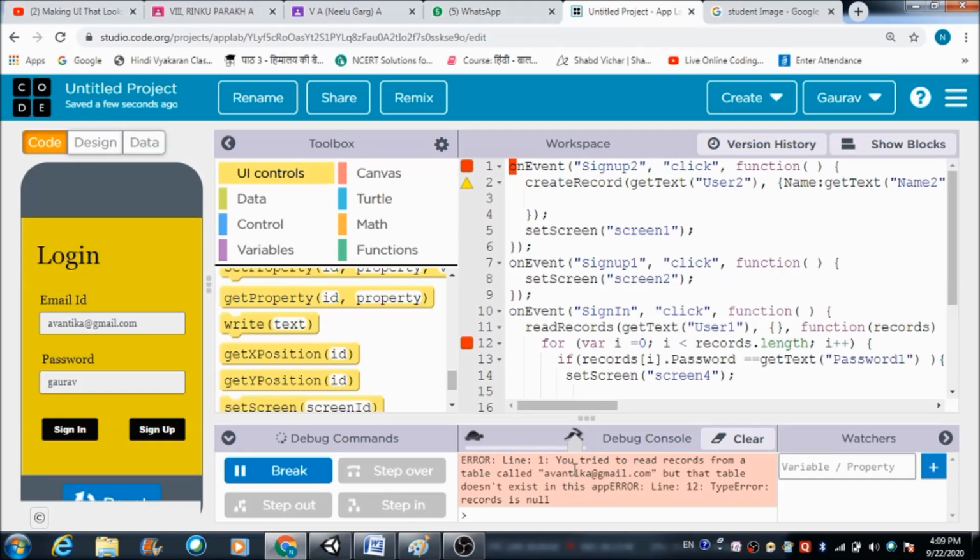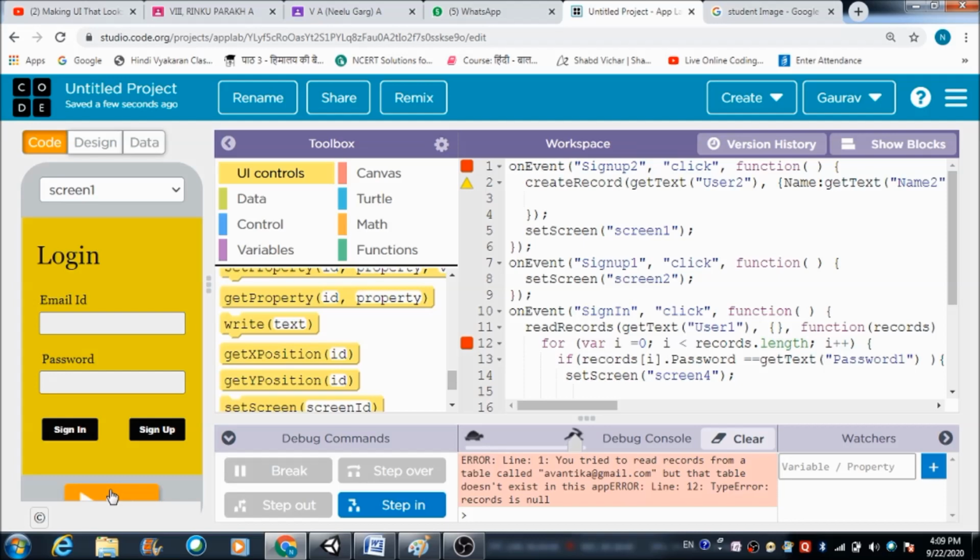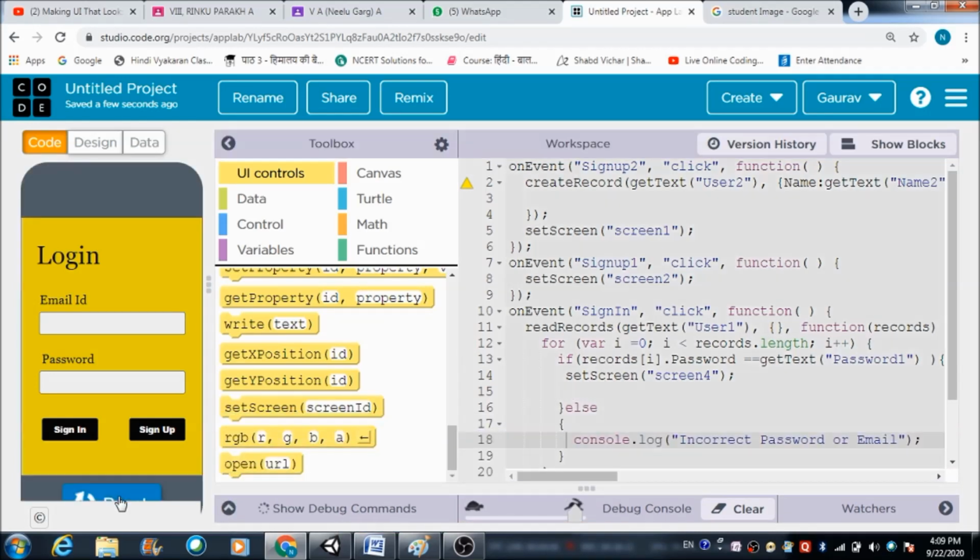You try to read records from a table called Avantika. Okay, I think I have made a mistake over here. Let me just figure it out. This is not the error that I will get on entering the incorrect password, because I entered an incorrect email address which doesn't exist. So that is the reason.